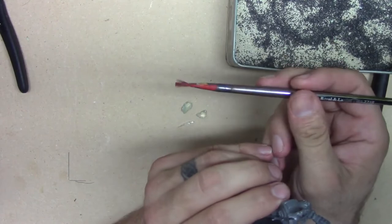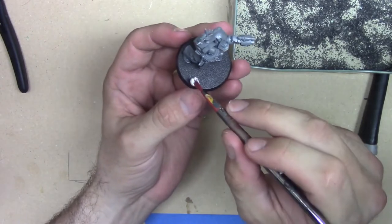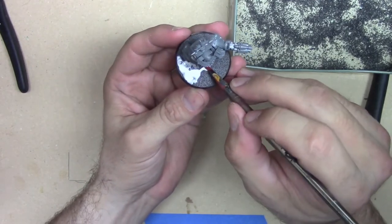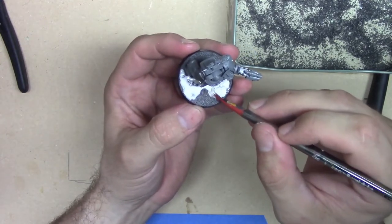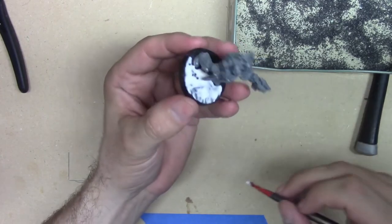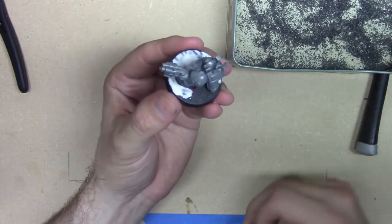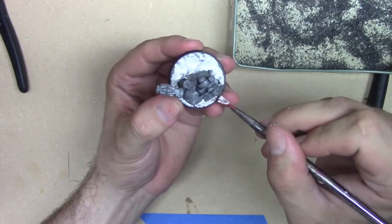All right, so I'm going to take a really cruddy brush that I have here, and I'm gonna get some wood glue on the tip of my brush, and I'm just gonna brush it onto the base like so. Okay. Try not to get it onto the model. If you do, you have enough time to use a clean brush and get it off of the model. It's not a huge thing, but if you're trying to be neat, just pay attention to what you're doing. You don't need a whole lot, just a little bit goes a long way on the base of the model here.